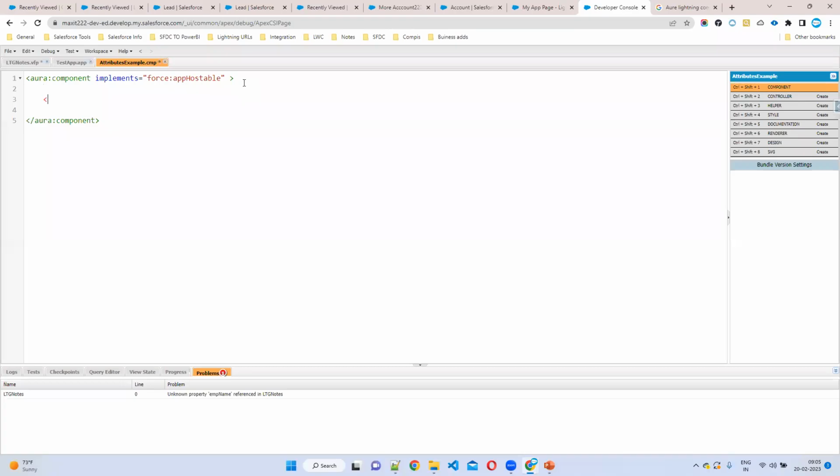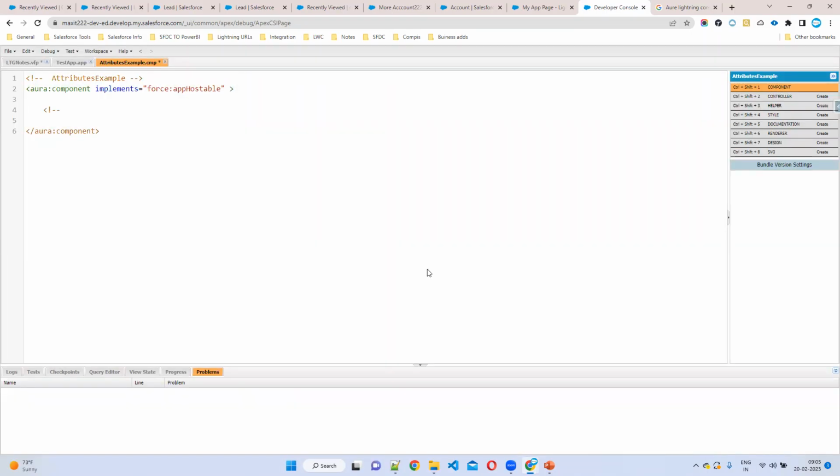Normally, what does a component contain? Attributes and markup, that is, attributes and UI, user interface.